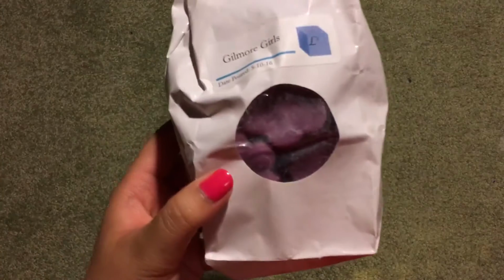Her watermelon is quite creamy actually. It's almost like there's honeydew in here, that's how creamy it is. It's a nice overall scent. I do get a watermelon, but it's quite creamy and sweet, so it actually reminds me of honeydew. When I was melting it, I thought, oh, this is a really nice honeydew scent, and I forgot completely it was a watermelon scent. But regardless, it's a good fragrance.